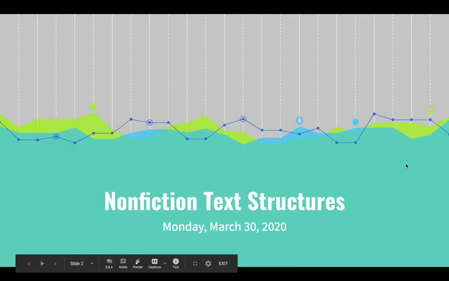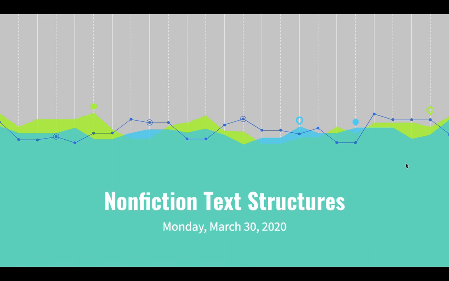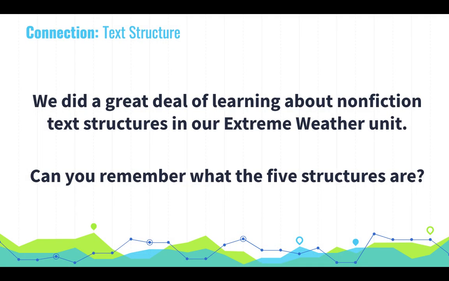4th grade, we're going to try this lesson video. So today's lesson is on nonfiction text structures. This should be a review of things that we learned during our extreme weather unit. Can you recall the 5 text structures that we learned about? Pause this video and see if you can remember.